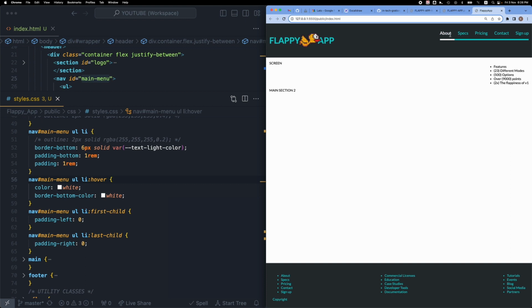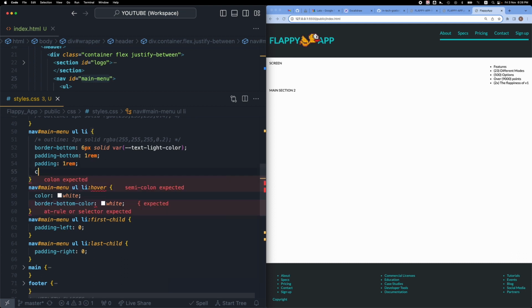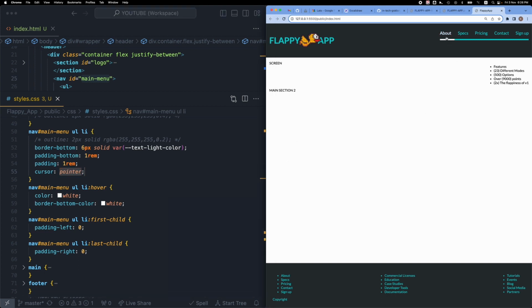So in order to switch to a different cursor when I hover over them, I will go here to the li and I will say cursor, change my cursor to pointer. There are different values for the pointer. You can play around and see all of them, but for now you will see that I see my hand, which is the default pointer, the cursor style for when something is clickable.